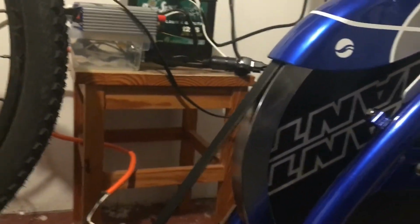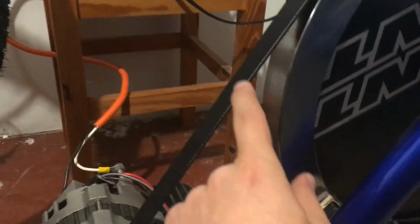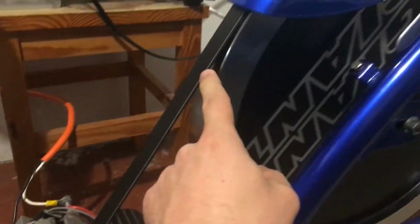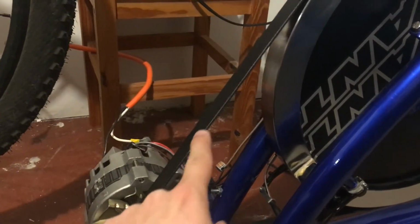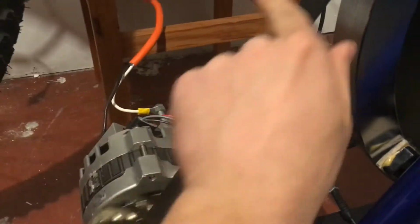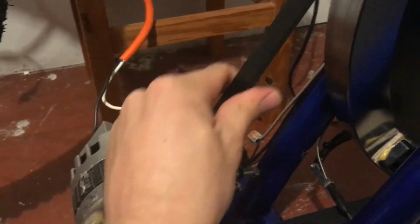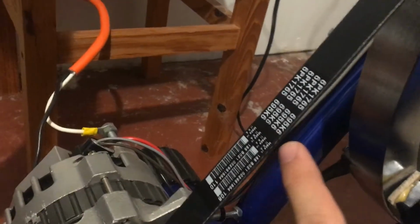The other thing that I had to do was find the correct length serpentine belt. So what I did is I took a string and I wrapped the string around the flywheel, around the pulley, and I got an approximate measurement of what that distance would be. And then I went to the same store I got the alternator at, and I got the serpentine belt.